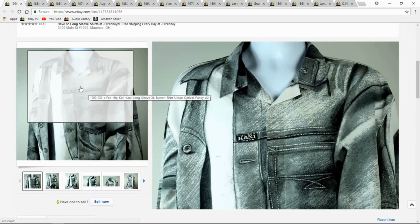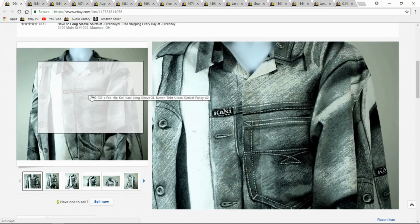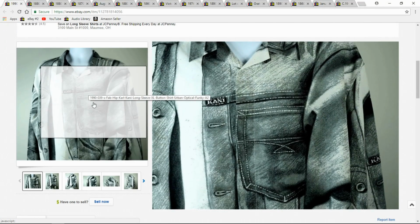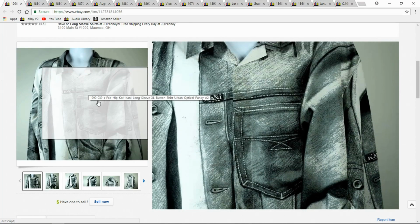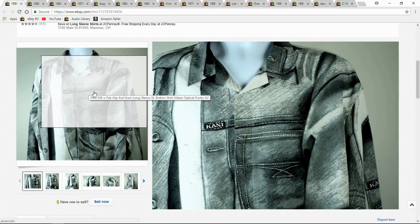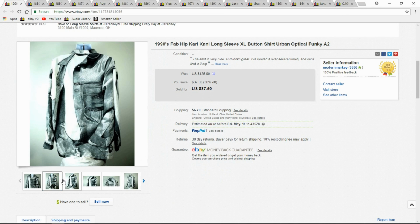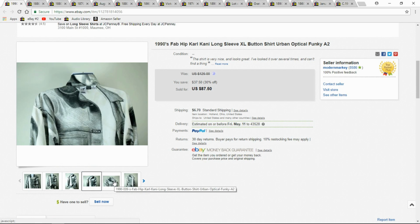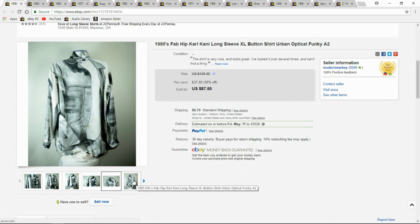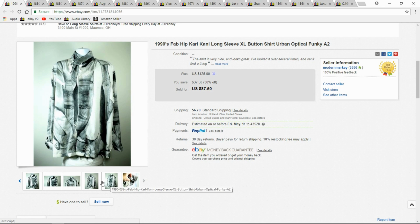It's made to look like the person's wearing a jean jacket over like a t-shirt, but it's actually just a button-down shirt. The buttons are hidden, so it's really kind of hard to tell, but it's literally an optical illusion. The shirt is actually buttoned closed right now. Let's see here. It's kind of hard to explain, but it's a really interesting shirt. I took, I think, $35 for this, and then I got a few extra bucks in shipping costs. And I think it was like $1.99 or $2.99 at the thrift store.